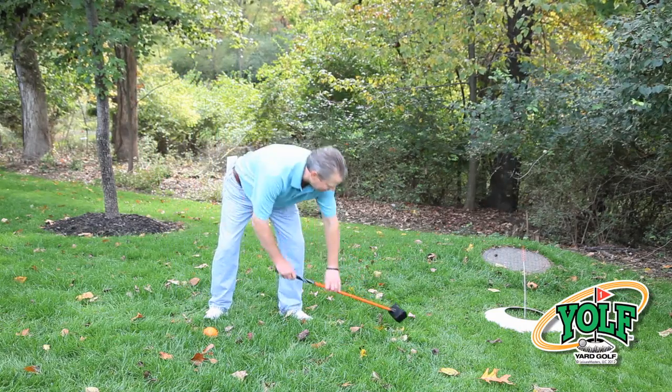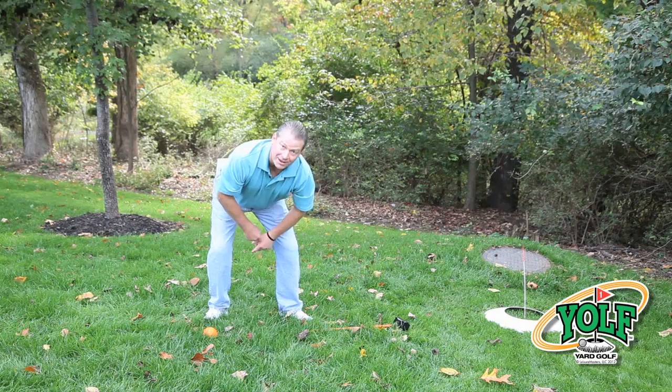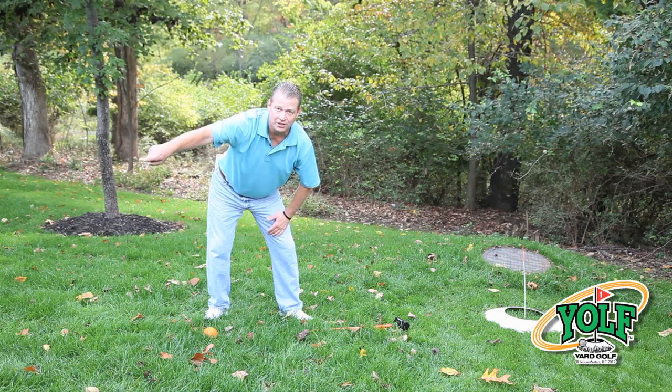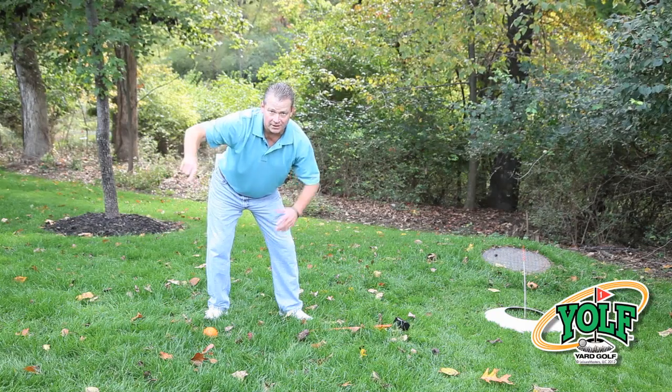Here's the edge of the fairway. That ball is more than a club length away. That means it can't hit the ball to the hole. I got to go back where I crossed over here. So let's go show you where I crossed. I'll tell you what happens from there.